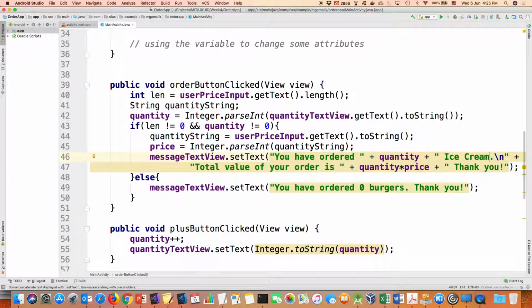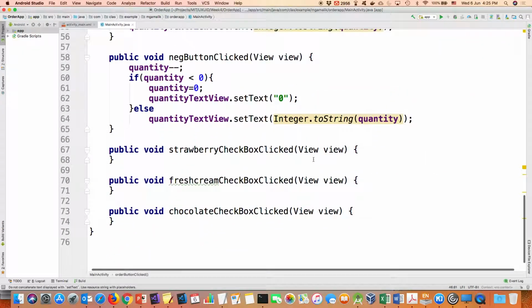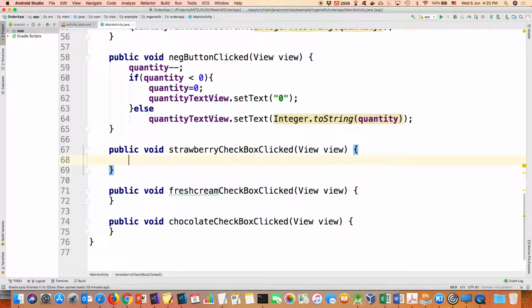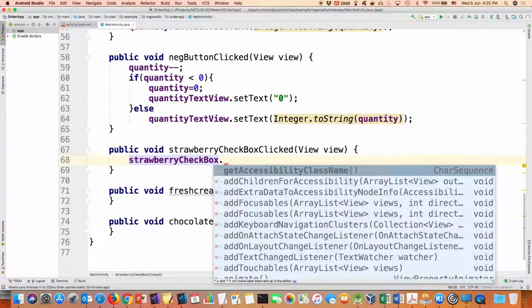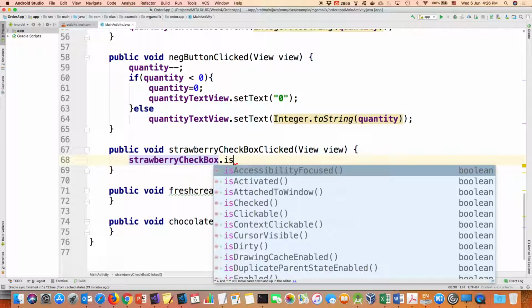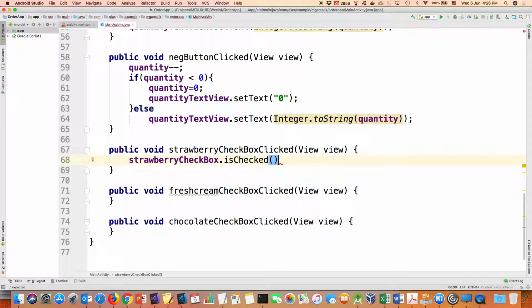Now what we want to do with that? Yes, we have these check boxes. First of all, what I want to show you is a small toast message. Whenever you are selecting something, you can first check strawberry checkbox dot isChecked. This method gives me a true or false answer.